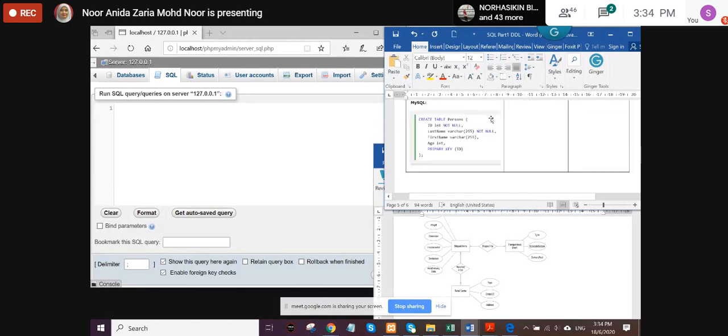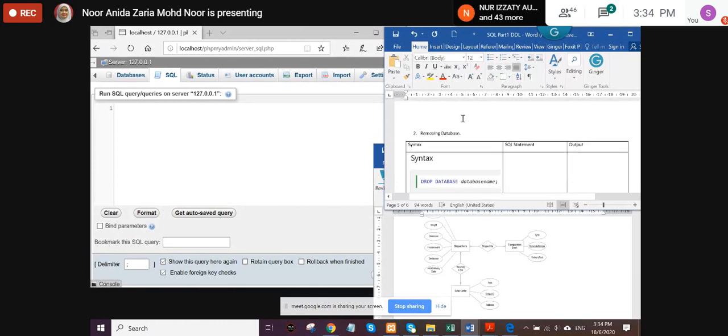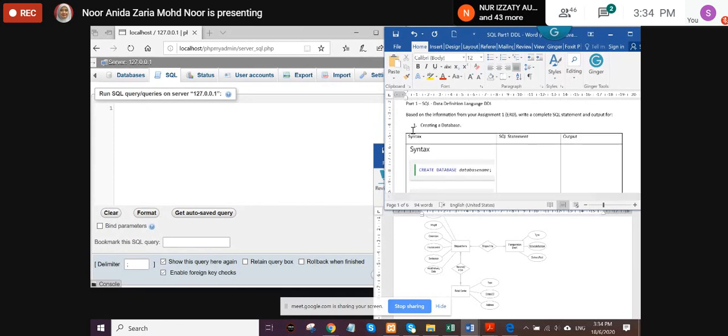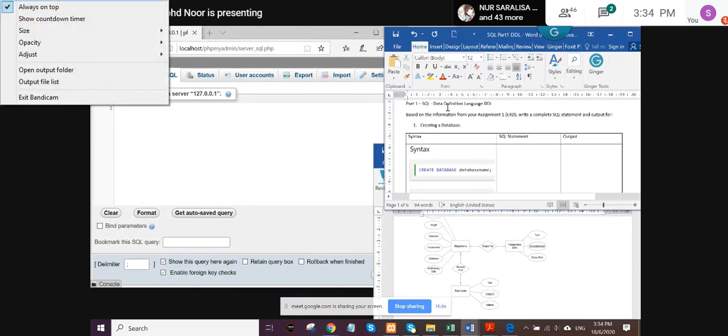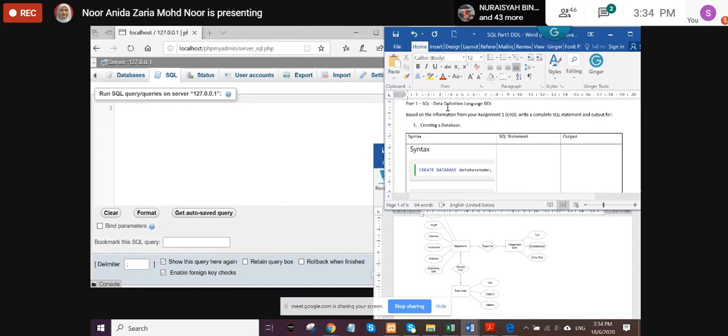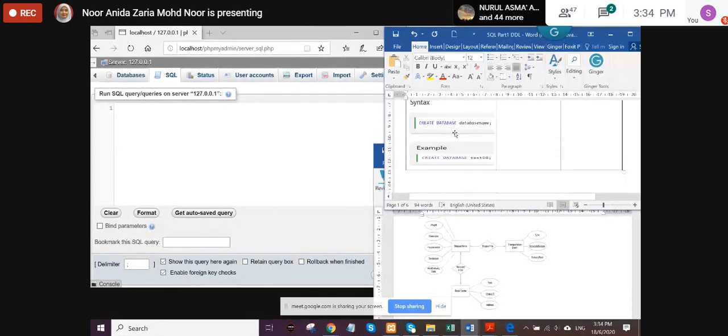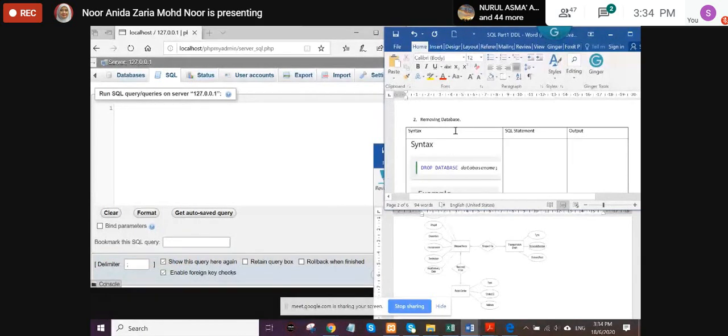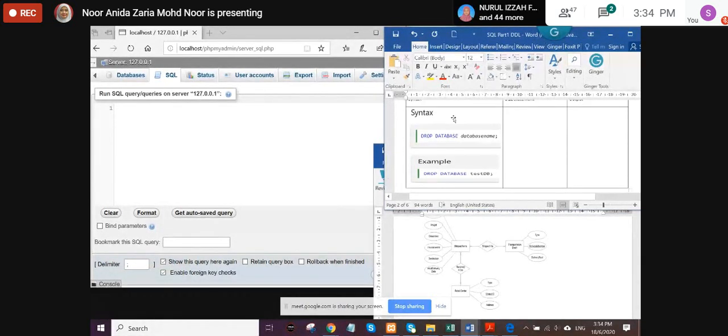The first one is creating a database. Creating a database is related to the data definition language, which means that we want to develop the structure. And the next one, if you want to remove or delete a database, is also under DDL.